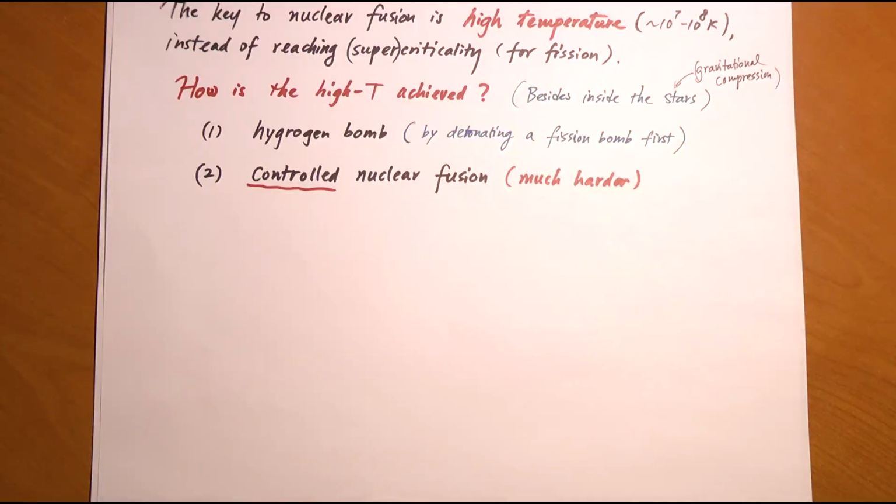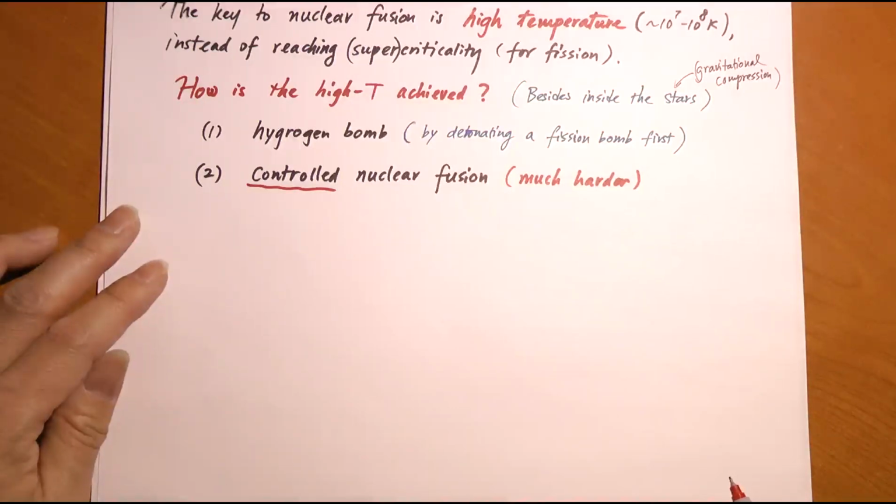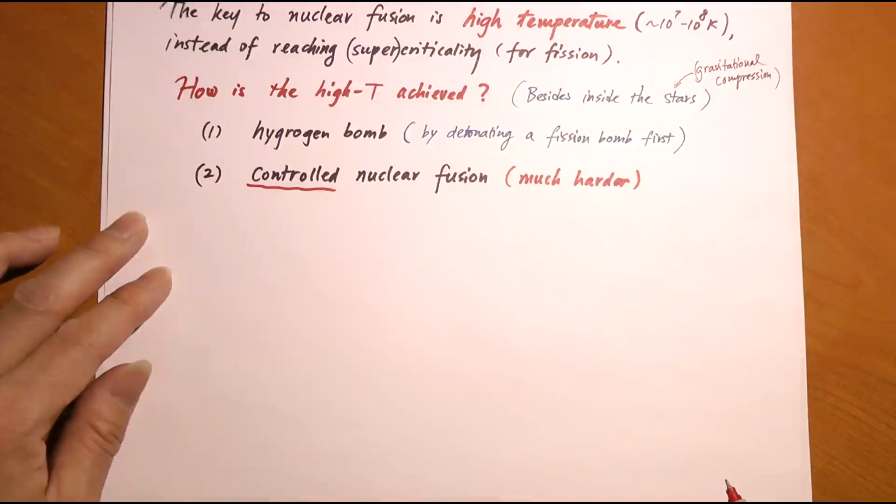So the question now is, how to reach that kind of high temperature? In the sun, it's a natural environment because the nuclear reaction is going on due to the gravitationally compressed region at the center of the sun, causing a high temperature simply because of the huge gravitational compression. But how do you sustain that in an artificial environment on Earth? It's called terrestrial fusion instead of stellar fusion, which is going on inside the core of every star in the universe. Terrestrial nuclear fusion, how do you achieve that temperature?